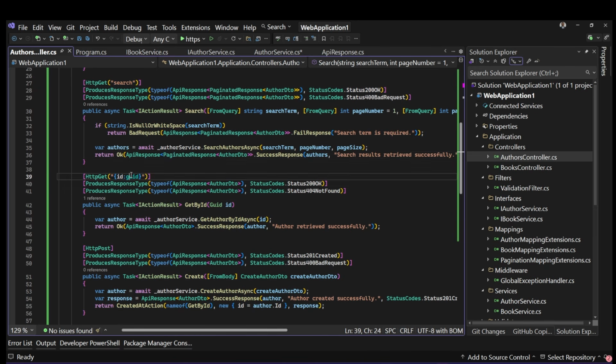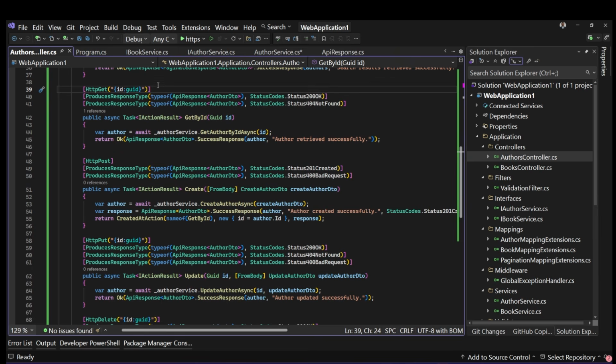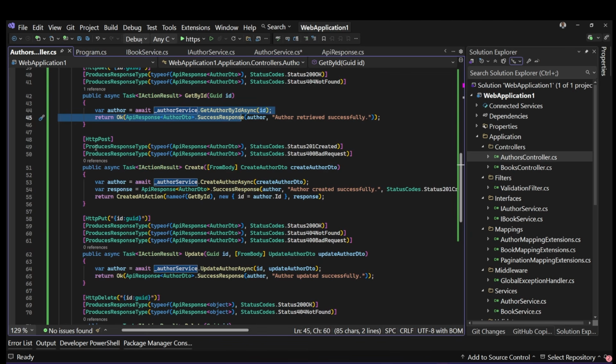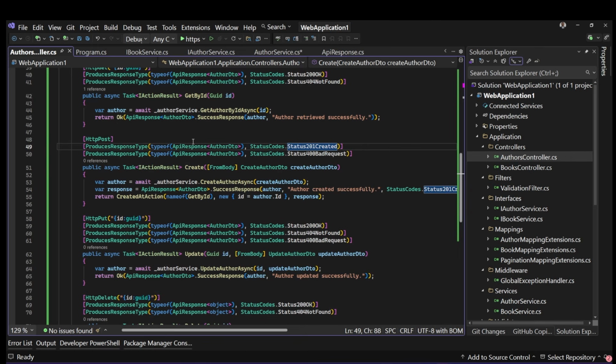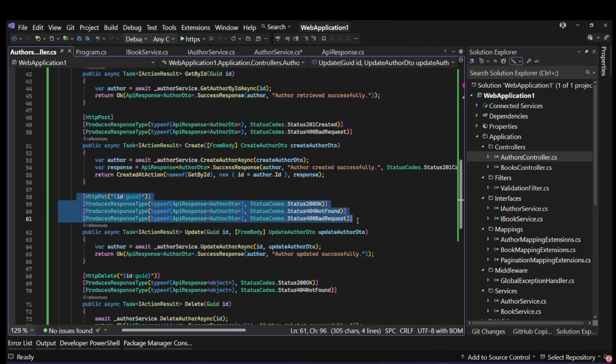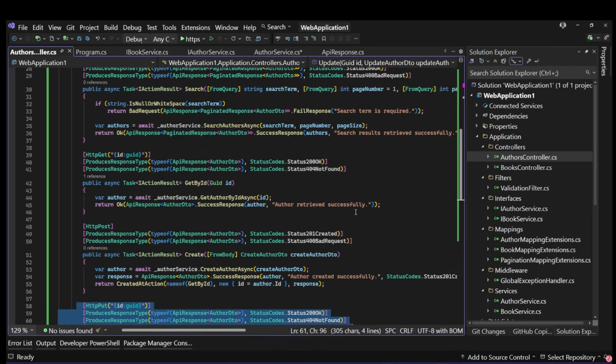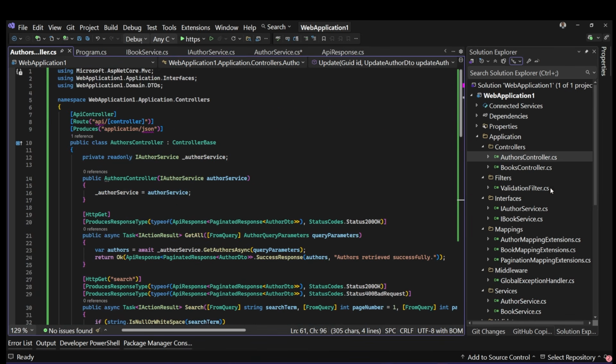And then we have get by ID. And one thing in .NET is that you can specify the type of the ID that you're expecting to get, which in this case is a GUID, not int ID, right? All of them are following the same pattern. You just have this, and then you get it, and we pass in the ID because this is coming from the service, right? And as I said, all these produce responses are just trying to annotate this. It's not required, but in best practice, that's what I'm doing. When you are working with a .NET application, in most cases use the produce response so that it helps those who are going to consume the application as well.